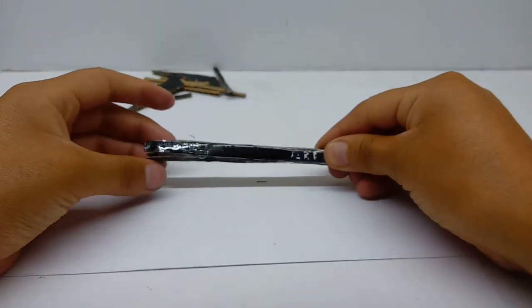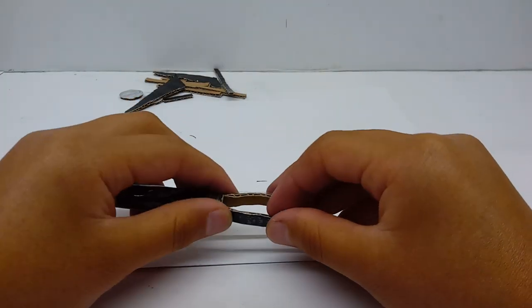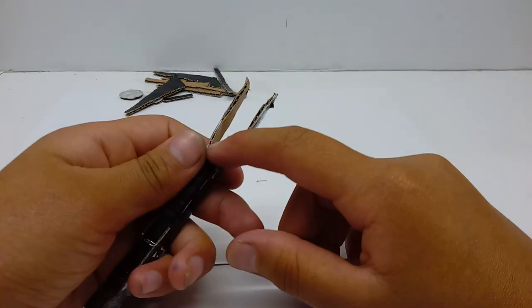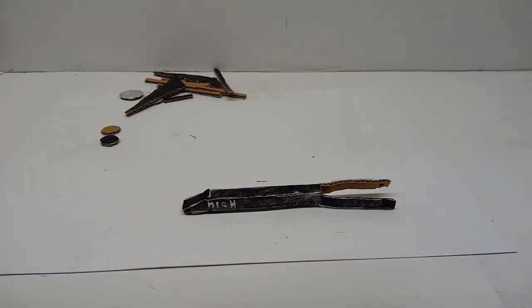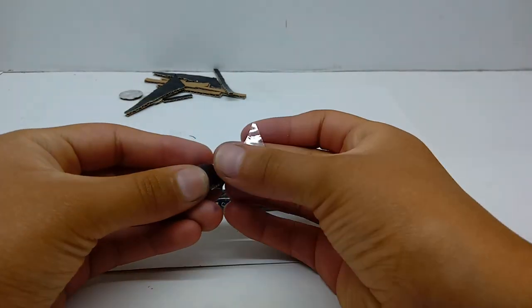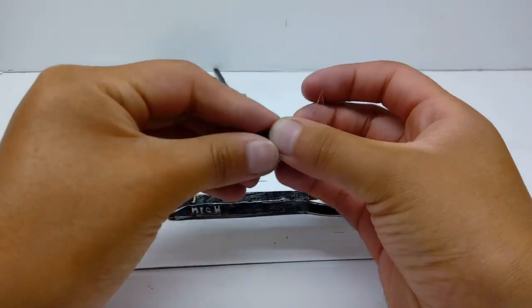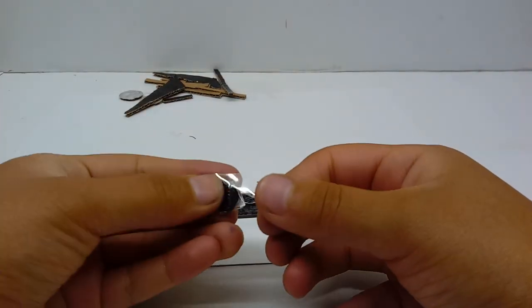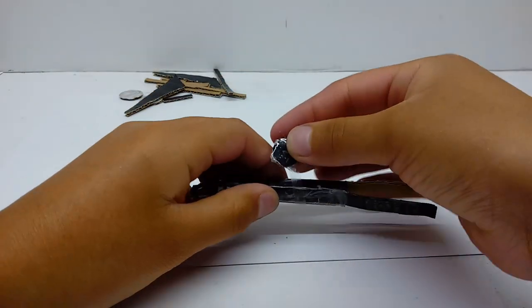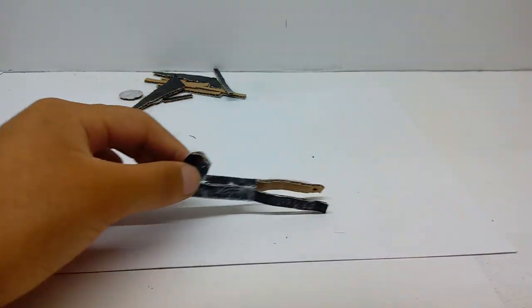You kind of have this shape now. Take some more tape and cut off large pieces of these areas. Take said tape and attach it to this little circle piece, and you're just going to fold these together, practically like so. Take some more tape, attach it to this piece, and you're basically just going to attach it somewhere around here. This is basically the motor piece of Nightmare — I think that's what this is supposed to represent, I'm not exactly sure.